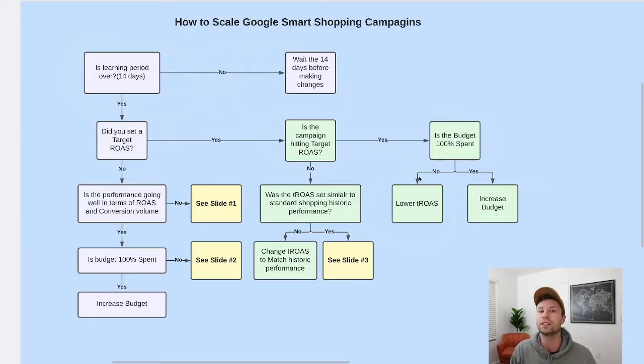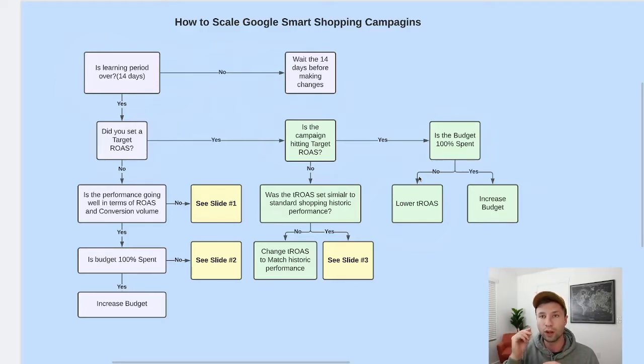Now, I know this can be kind of scary as an e-commerce store, especially when you're living and dying by margins, but I encourage you to give this a test. Just lower your target ROAS. Say that you're at a 3, you're setting a 300% target ROAS. Try lowering it down to 250 or 200. Let it run for a week or two. See how that goes. You'll be surprised at the amount of budget that all of a sudden starts flooding in, or the impressions or the clicks.